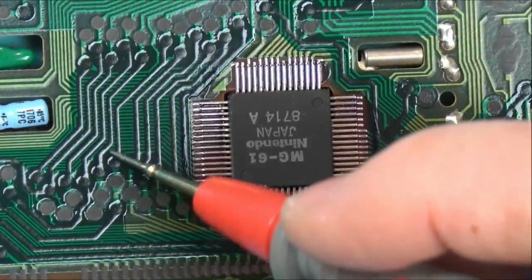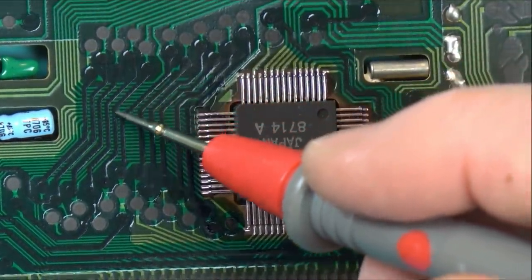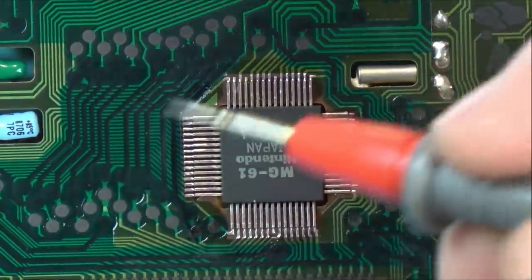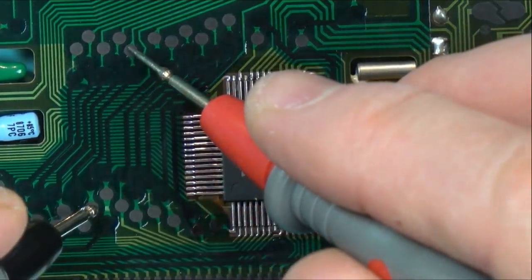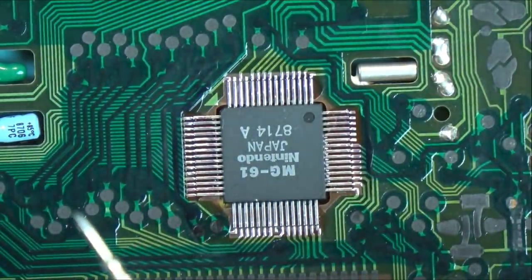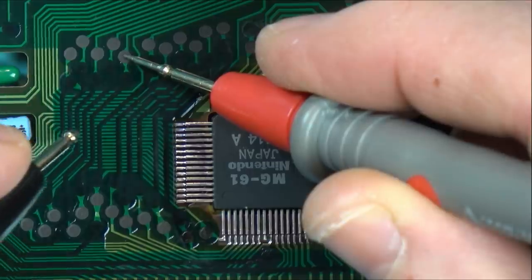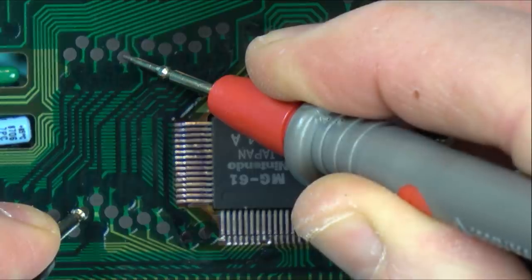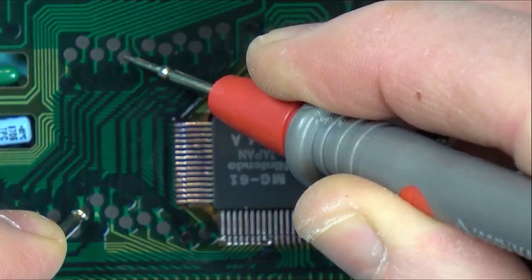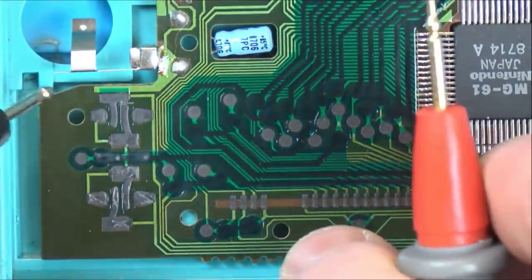The thing that's confusing me is these black shiny things, because look, we can definitely see that this goes to here. Yeah, goes down and this goes to here. But yet if I go between here and here, I'm not getting anything. I'm just going to see if I'm getting an ohm reading at all. Yes, I am, it was 967 ohms, 0.9 kilo-ohms. Right, okay, so I'm just going to have to go by the ohms.